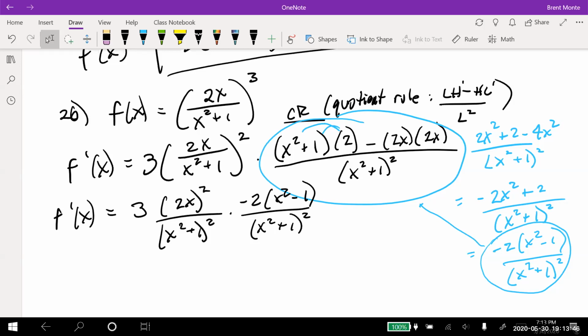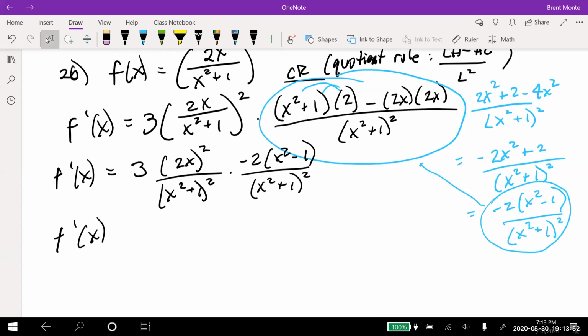Now I'm just going to multiply stuff together. So f prime of x, nothing reduces. I could factor the top. I'm going to factor the top for fun. I know you think that might not be fun. x minus 1, x plus 1, that piece. So when I multiply everything out, I've got the 3 times negative 2, which is negative 6. Don't want to do this. This piece right here, when I square it, is 4x squared.